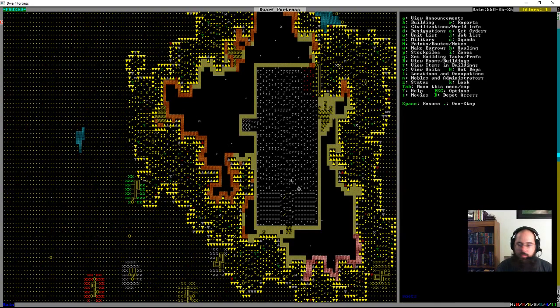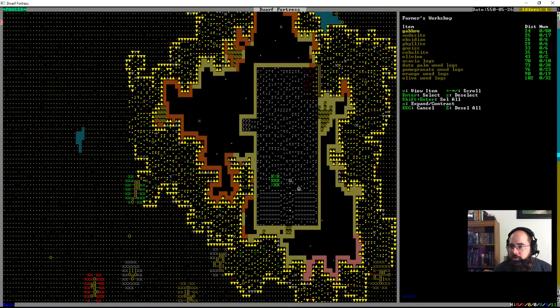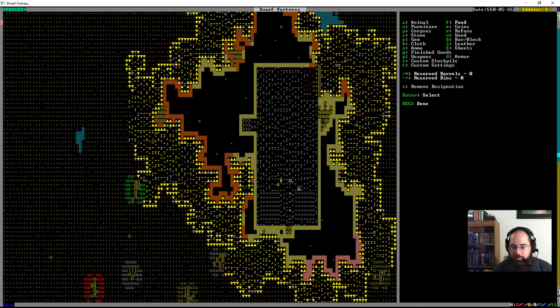Let's see. We want to build a farmer's workshop. W. This is gonna go here. Hello, Trevlich. How goes the war? See, we're gonna need another food stockpile here. This is gonna be for fat. So we want that next to the kitchen, and that'll get rendered into tallow, which we can use to make soap.